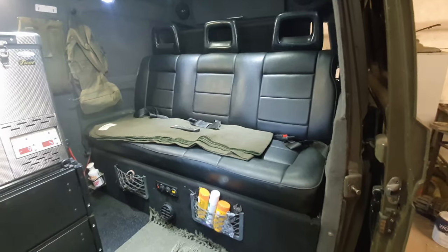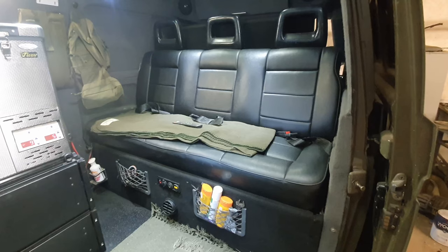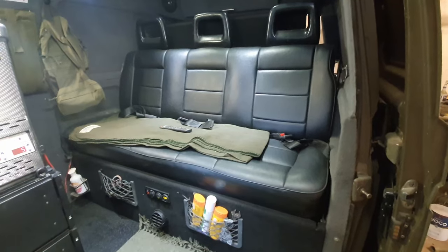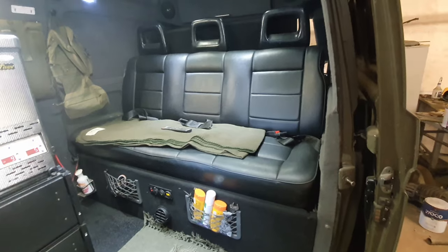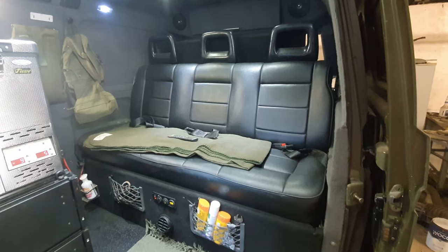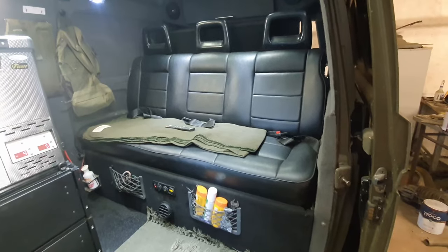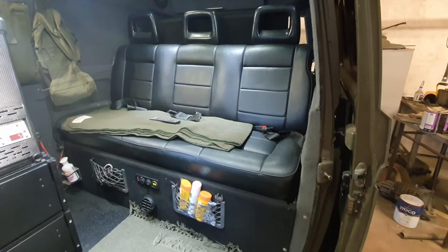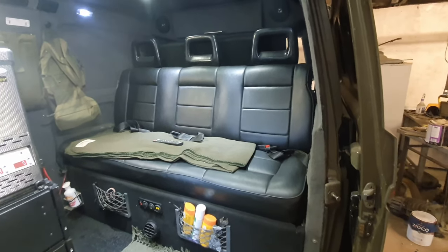Let's have a little interlude from the mechanics and show you some of the little bits and pieces I've done since I last showed you the inside of the van, which was probably about six years ago. Starting with the back seats and the bed — the bed is a full size one that came out of the van I dismantled. I raised it about six inches because I was originally going to fit an LPG tank underneath, but that didn't happen in the end. It's great having a full size bed.